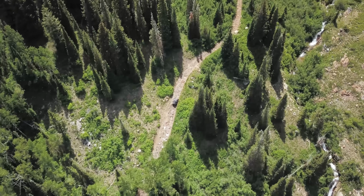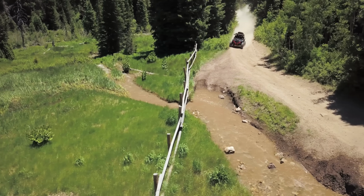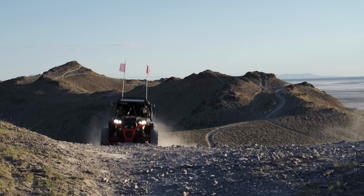We develop technologies, we develop products. We take what you love to do and we make it better. How much faster can it be? How much more horsepower can it be? How much smoother can it be? How much better fuel economy can you get? It makes the experience better, plain and simple.